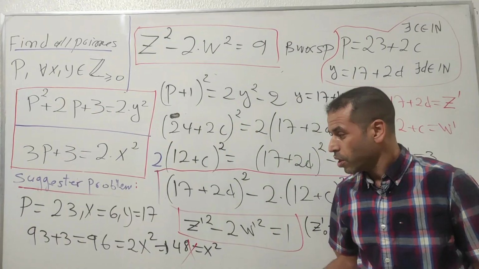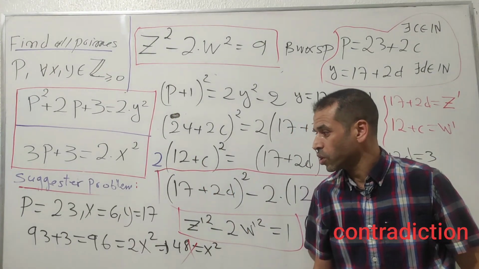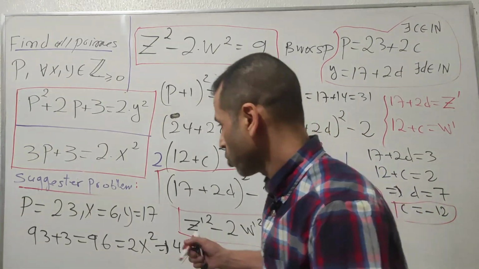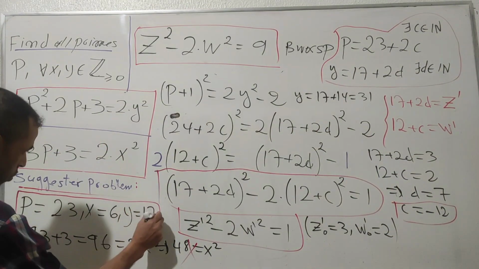Now we have convinced ourselves we cannot find any solution for this equation except the solution that I have found, with p as the smallest prime only, which is valid for this equation.